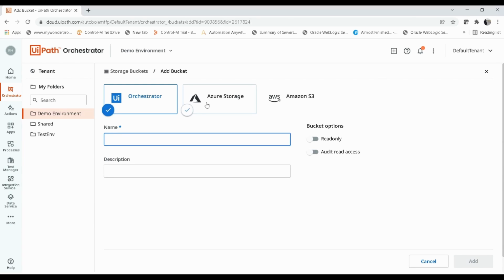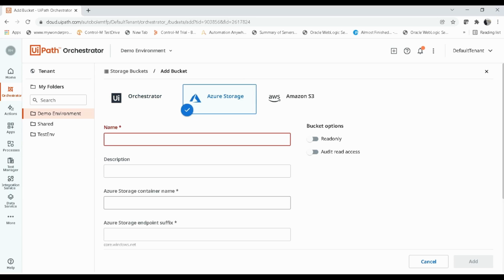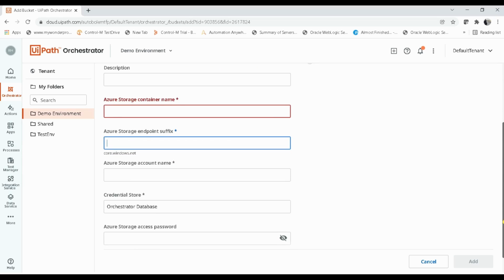Here it will ask you for which service you want to opt for creating the storage bucket. Suppose it is UiPath Orchestrator, you can give a name and a description, and what kind of access you want to give, whether it's read only or audit read access permission. If you want the storage bucket in Azure Storage or Amazon S3, just click on that, but you have to give details like the container name of the Azure Storage, the endpoint suffix, and account name.